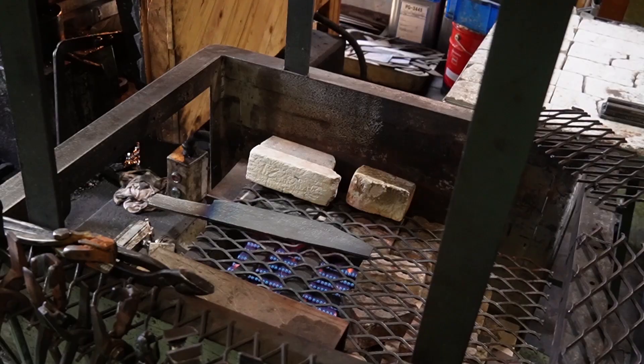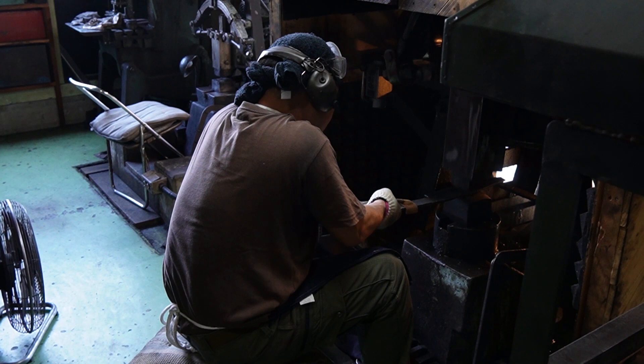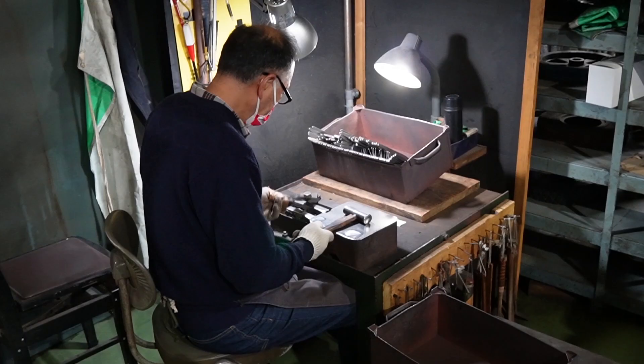The steel is chosen and then it's forged at the beginning. Tadafusa actually forges not the shape of the knife, but they forge blanks that are something like square. They forge some different sizes, and after that in the next step, the specific knife shape is cut out by a press cut. That just makes the production a little bit easier, makes the knife a little bit cheaper, and doesn't influence the quality at all. I think that's a great way to do the mass production.